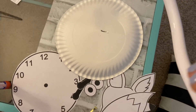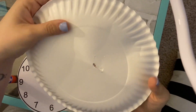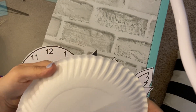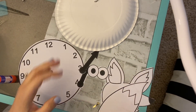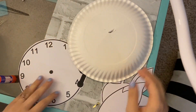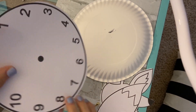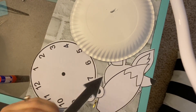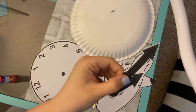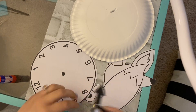Sorry, Ms. Anderson's trying to get it ready to go. So I pre-poked a hole in my plate — you may want to have mom and dad help you with that part. Oliver's mom did message me Thursday before spring break and let me know that these clock hands are kind of hard to maneuver just on the flimsy paper, so it may be easier if you want to do them out of construction paper or cardstock if you have it.